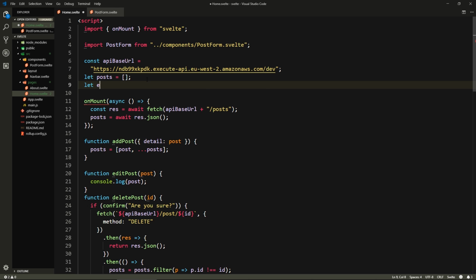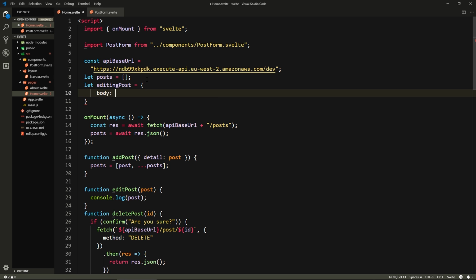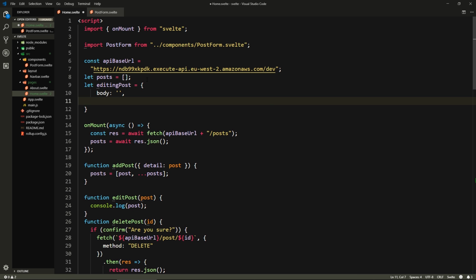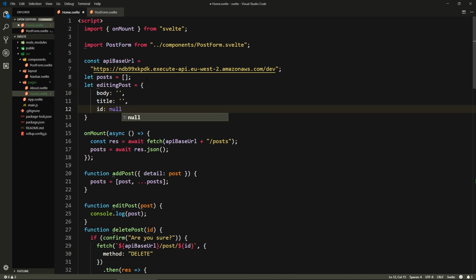Here I'll call it editing post. Initially we will have a body that's an empty string, a title that's an empty string, and an ID that's null. Because the way our API works, when we want to edit a post, we want to send the body and the title and the ID as well to know which post to edit on the database.